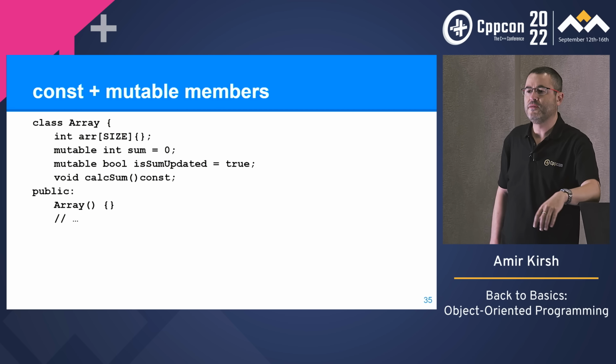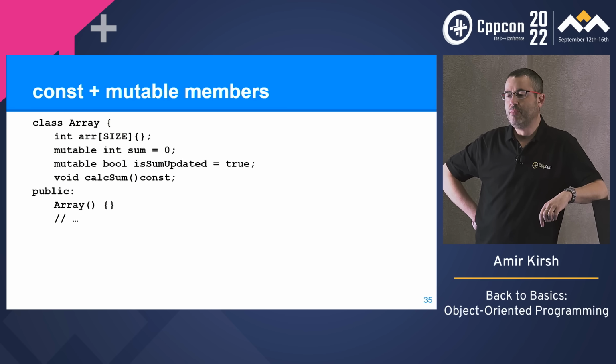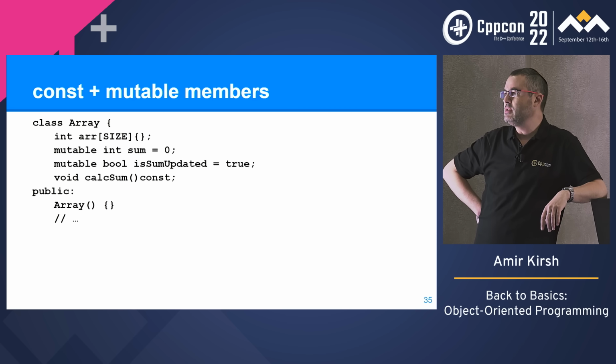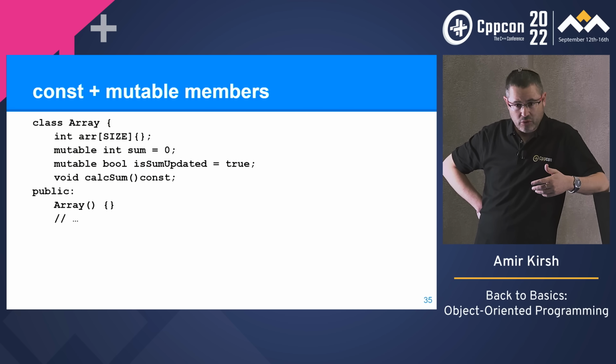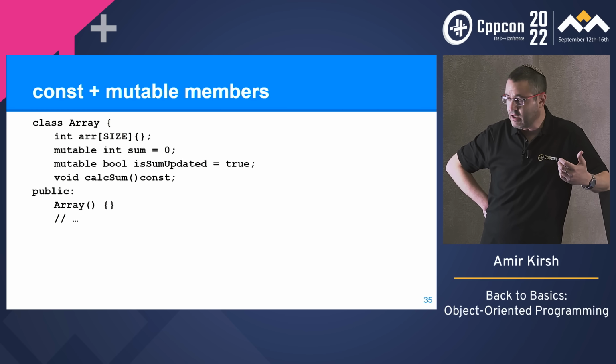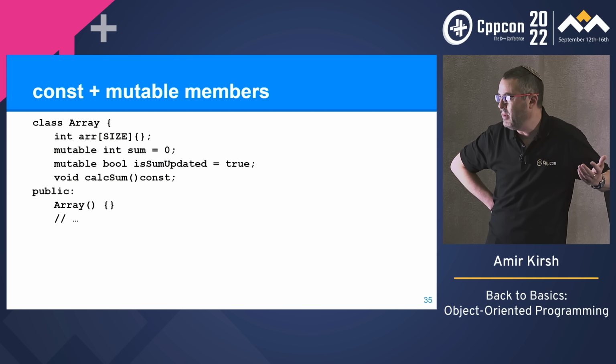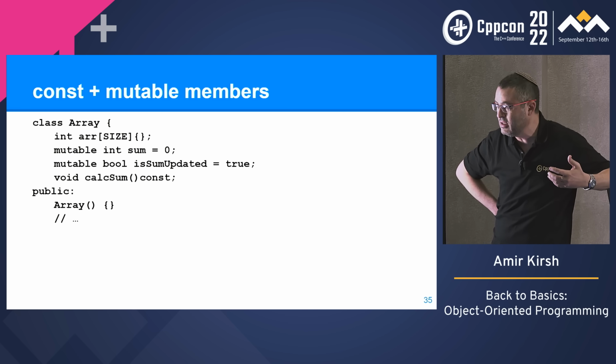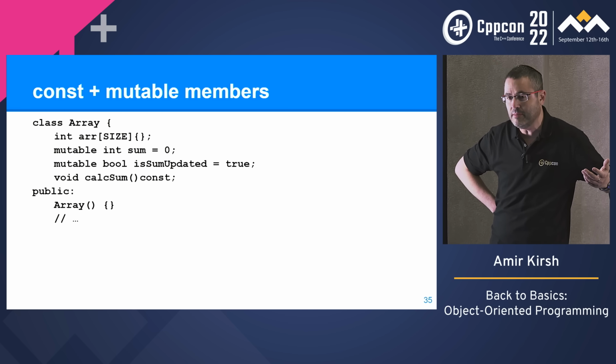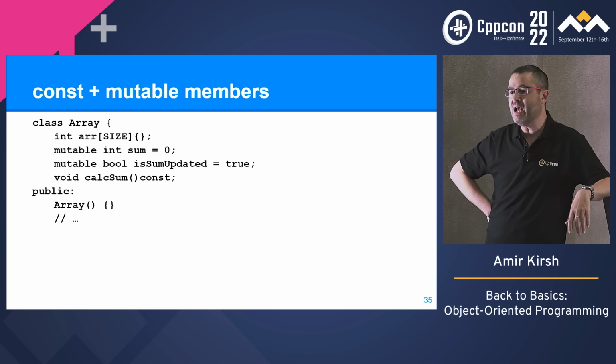I mean, if I have two vectors, both hold 1, 2, 3. The other one also holds 1, 2, 3. Oh, they're the same. No, but one, if I ask it what the sum is, would say 6. The other one would say, oh, I didn't calculate the sum yet. My sum is 0. Are you the same? Yes, we're the same. We're 1, 2, 3. The fact that one of them didn't calculate the sum yet is just side information. It's not state. You can calculate the sum if you want. It would be 6. So caching.